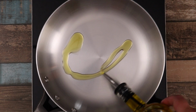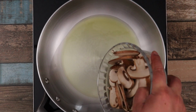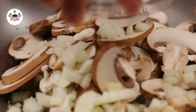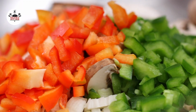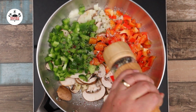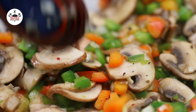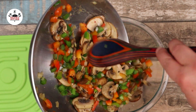To begin, in a frying pan over medium-high heat, add in 2 tablespoons of olive oil. Then add in 4 baby bella mushrooms sliced, followed by half a medium-sized onion diced, half a green bell pepper diced, half a red bell pepper diced as well. Season with a pinch of kosher salt and freshly ground black pepper to taste. Now saute the vegetables for about 5 minutes. And after 5 minutes, get them off the heat and set them aside.